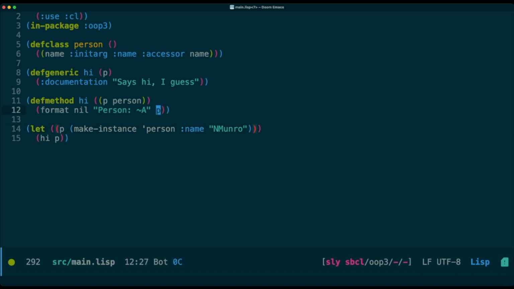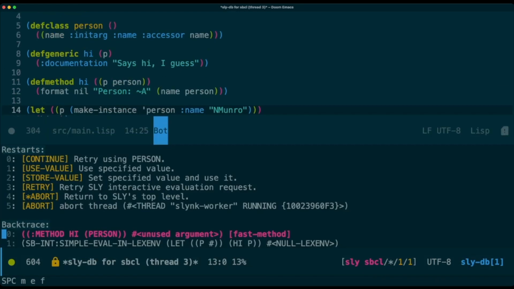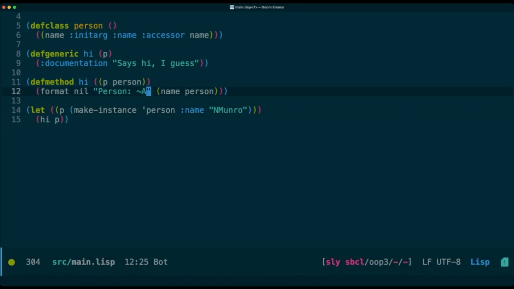And let's say name person, and we compile that. Oh, whoops. I need the actual variable, not the type. There we go, so this should work now. So we get person NMunro.